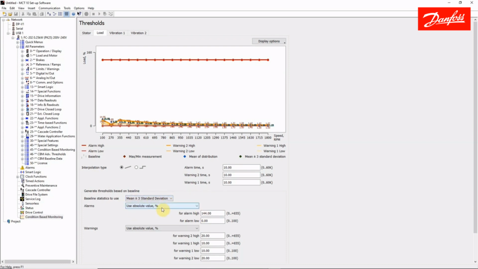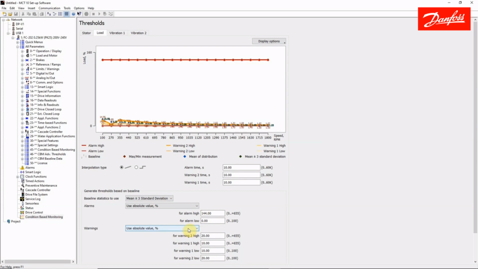Again, a highly statistical oriented kind of an adjustment that we've proven to work in practice very effectively. We're going to ignore the alarm settings here again. We may cycle back and use these, but we don't feel it's in the best interest of your customer getting used to condition-based monitoring to have these active just yet. The potential for nuisance alarms is quite real if we don't get this right the first time.